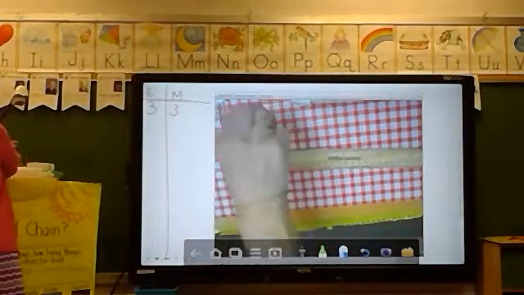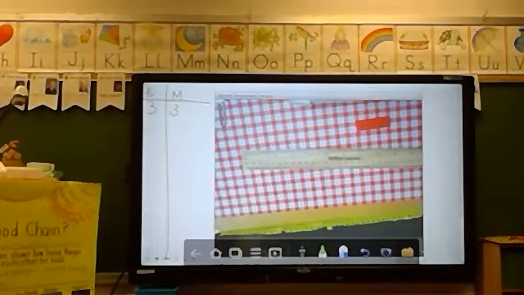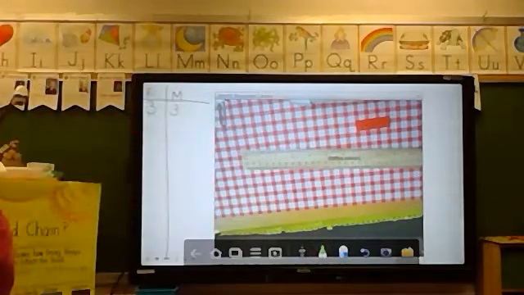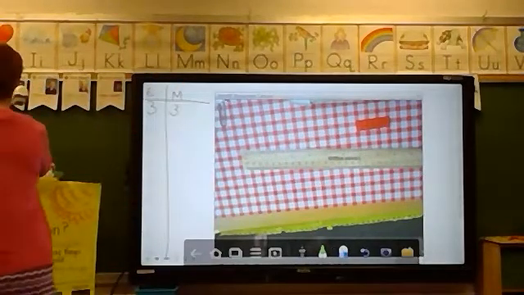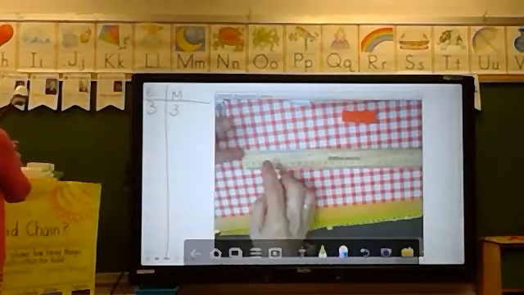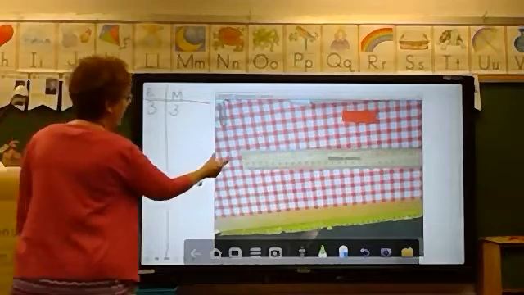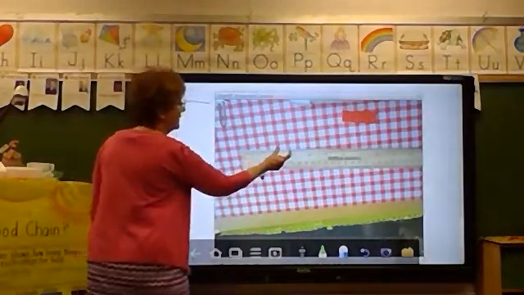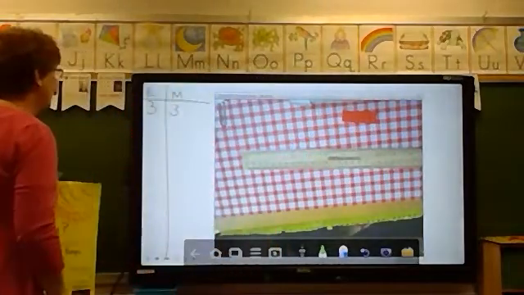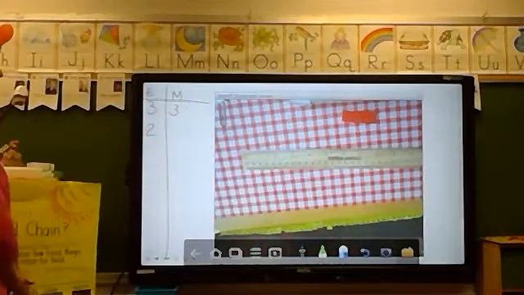So here comes another one. Ooh, look what I found. I found a Lego block, and I'm looking at that Lego block. I'm not doing anything but looking at it and knowing that an inch is from here to here. That's an inch. And I'm thinking to myself, if this is an inch, I am going to estimate that that is 2 inches long.